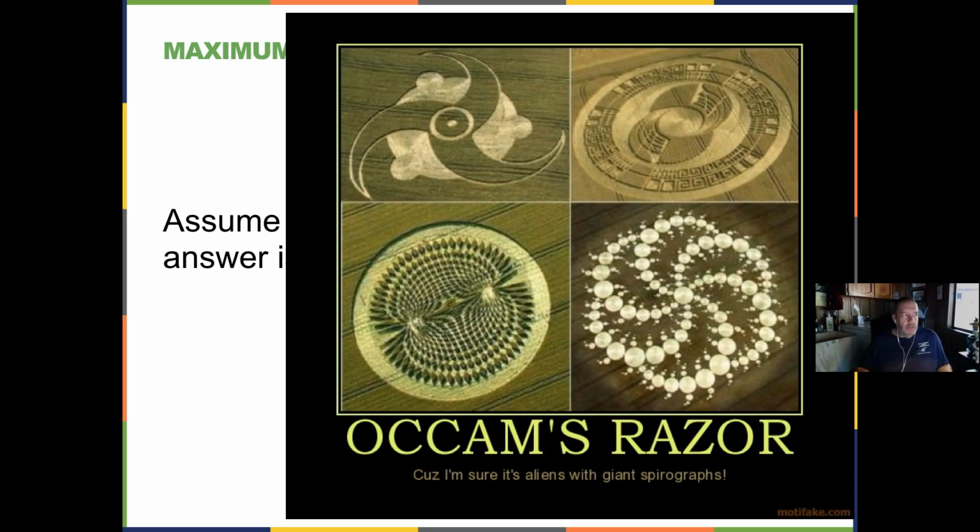But just to make a jump, and I'm just picking on the alien thing now because it's easy, but just to jump and say, well, it's this or it's that, without testing it, without researching it, is a little irresponsible, at least from a scientific standpoint. So again, we try to follow Occam's razor. The most plausible explanation is usually the right one. If you look for a complex and convoluted explanation, it's usually not the one that's going to turn out to be the best explanation.